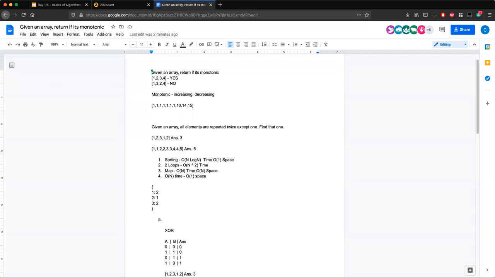In that case, you use two for loops, right? So it is O of n square time. Again, here you will not be using any other space, right? Why will you not be using any other space? Because you're just going to compare and then return yes or no, right? So there'll be no space involved. So is everyone clear on the second one?